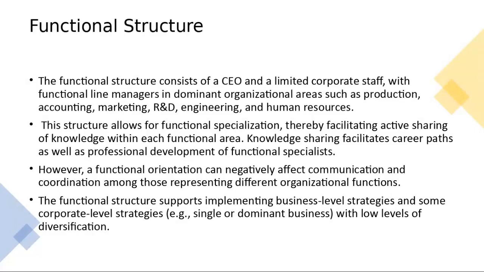Remember when we did the single business, where they're only doing that one thing, or the dominant business, where they do only one product or are in one product market, but they might invest some money somewhere else. So they have low levels of diversification. The functional structure works very well for that.